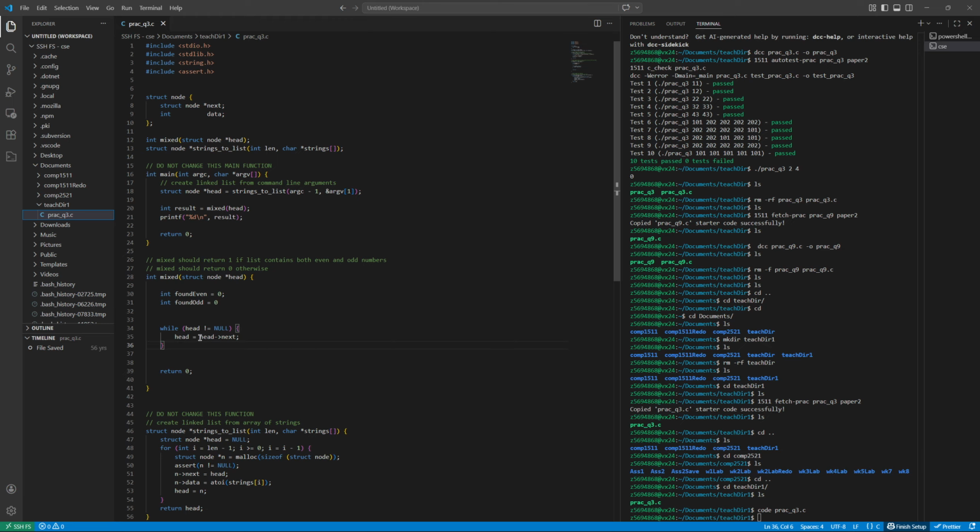Now the problem with using head is, we can use head here in this example, it wouldn't matter, but we usually want to save the head because suppose you want to do something else to the linked list. So usually we do a struct node type, we do current node, right? And this is a pointer to the same address the head is pointing to. That's how we can get something that we can modify.